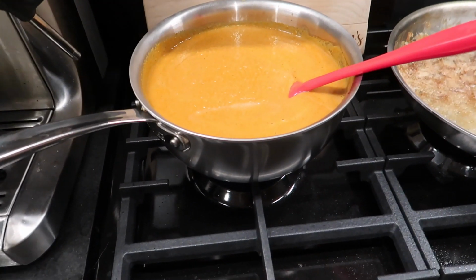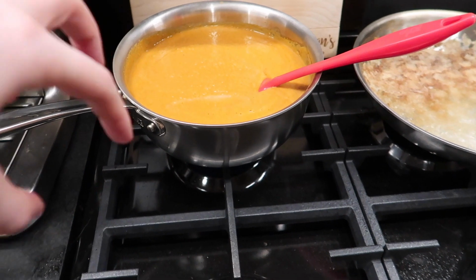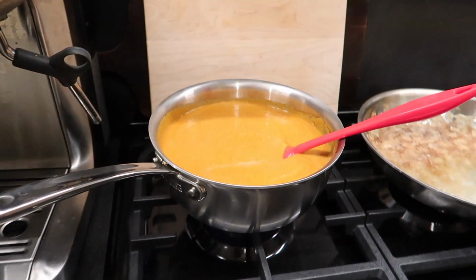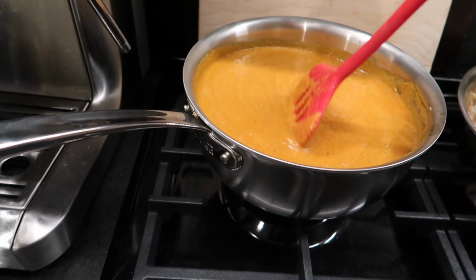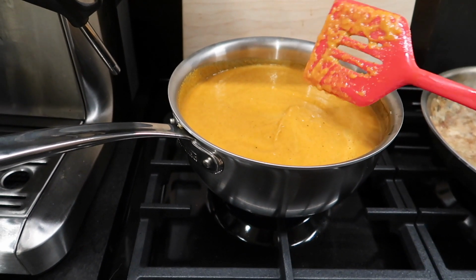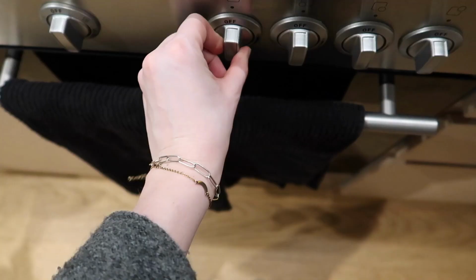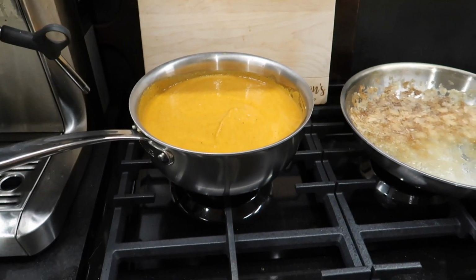Okay, so the soup worked actually really well. I had to blend it 3 different times. So I blended it, poured it in here, blended it, poured it in here, blended it, poured it in here, and I'm just heating it up on the stove, but it made so much, which is crazy. So we're gonna have lots of leftovers. So I am gonna turn this off and serve myself some dinner.